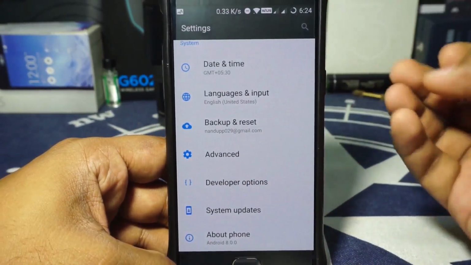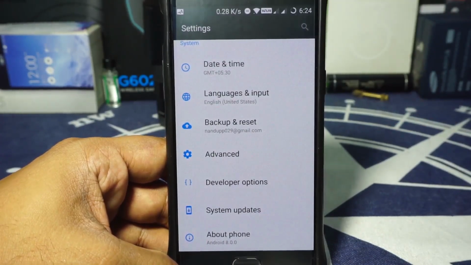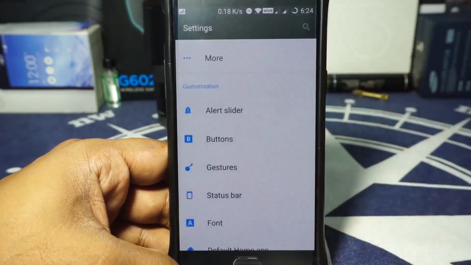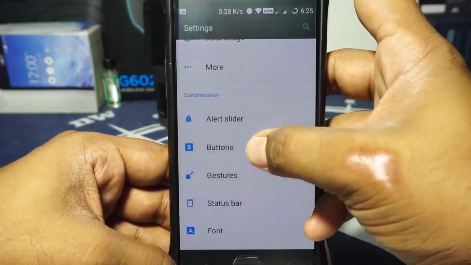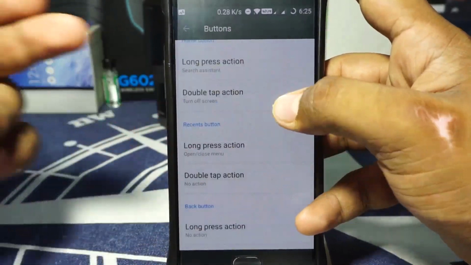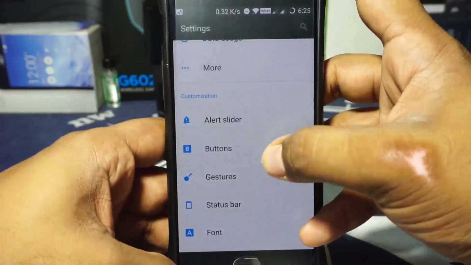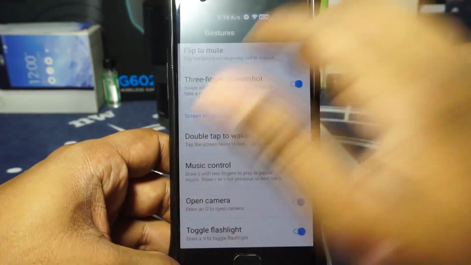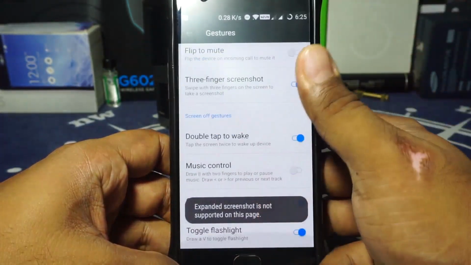This is an OxygenOS based ROM. It's open beta, so it's going to have a little bit of edge here and there, which needs to be smoothed out. It is for the most part the same thing which you have ever seen, and for the most part it is the exact same features. It does have alert slider customization, it does have button customization, which I really like. Home button, recent button and back button can be customized for long press and double tap, which does work out really well. Gestures are available. You can have 3-finger screenshot. Also, you do have the long expanded screenshot stuff, which does work out really well. It just works really well.